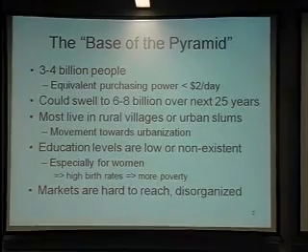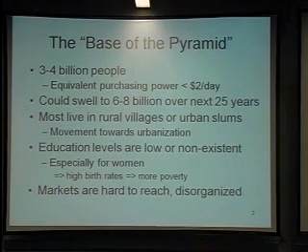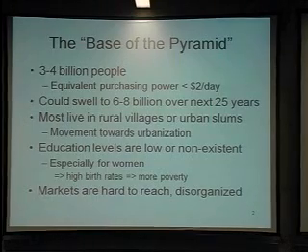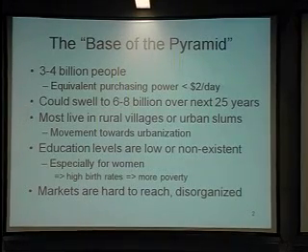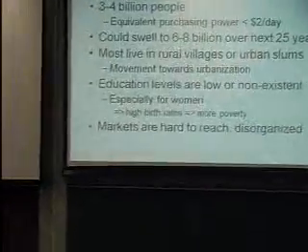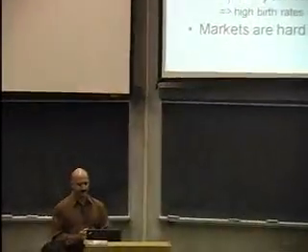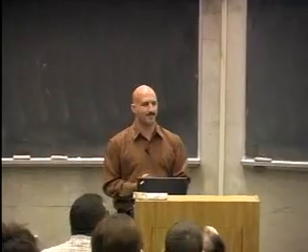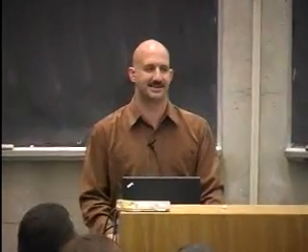This is typically because the birth rates are high in this section, so it's growing quickly. It's a mix of rural poor and urban poor, and I'll talk more about rural and urban issues later. But in general, there's movement of people from rural areas to urban areas, which is overall not a good thing, but we'll talk about why it's happening. Education is low and pretty much non-existent in some parts. There are high discrepancies between education for men and women.